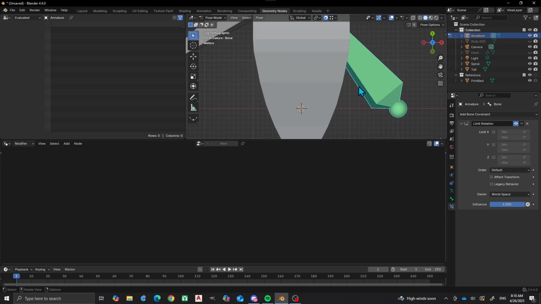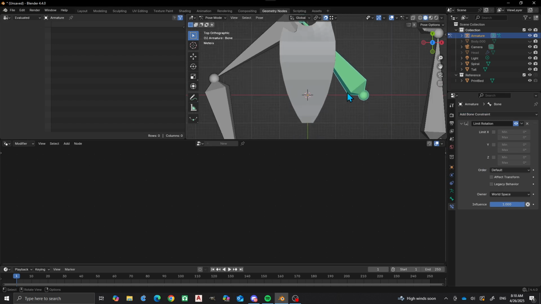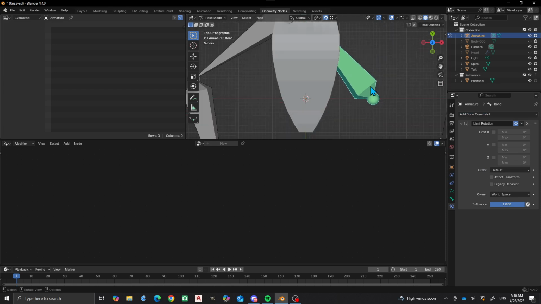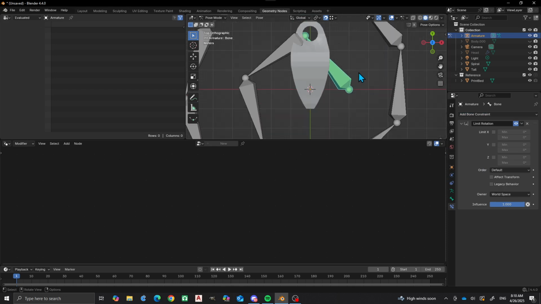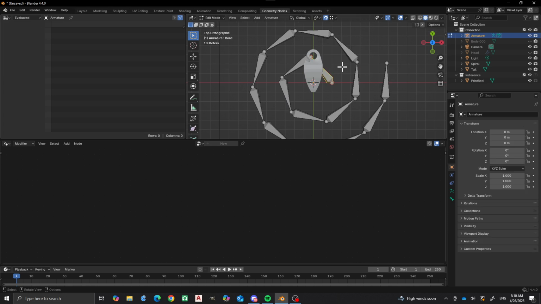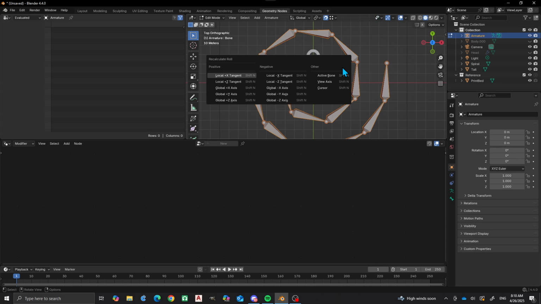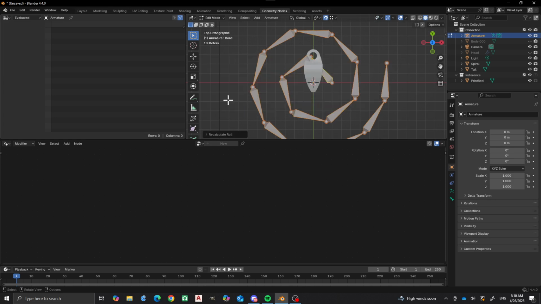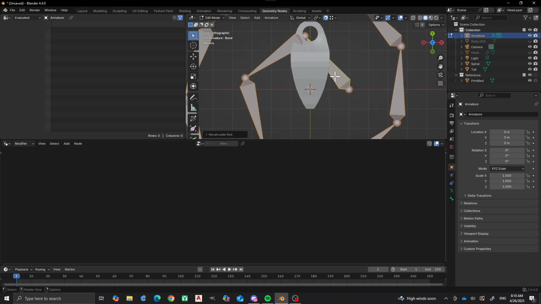I want this to be exactly facing up and down without any weird perspective angles, okay? So, before we do that, I'm going to tab into edit mode, select all the bones, and press Shift-N. Then where it says recalculate roll, I want this to be on the global plus Z axis. And now everything's off perspective.